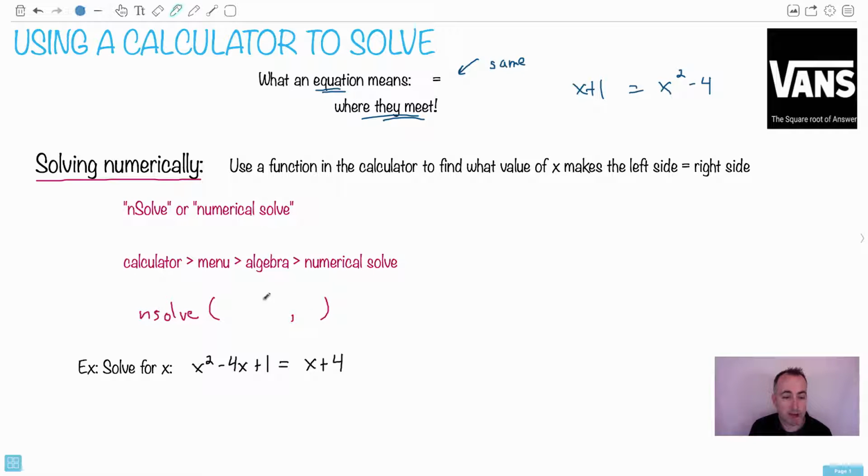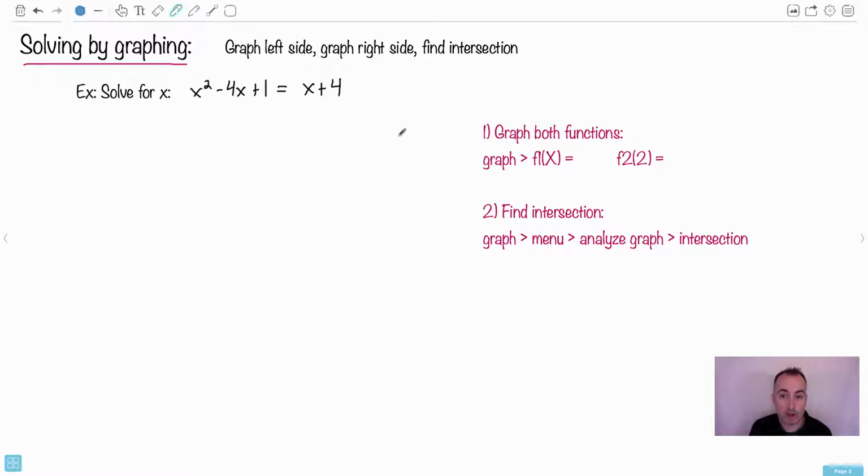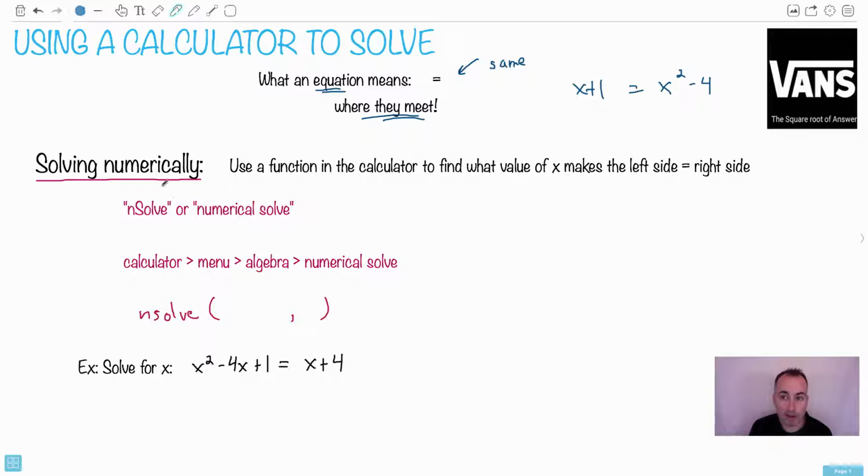And I'm going to show you some calculator shortcuts for this. I'm going to show you 2 ways, okay? So you can solve any equation you want, either by doing some numerical way or by actually graphing things. I'm going to show you those 2 different tricks. You can take the same thing and solve it many different ways, but I'm going to show you 2 that I like the most. So this is going to be sort of a calculator shortcut.